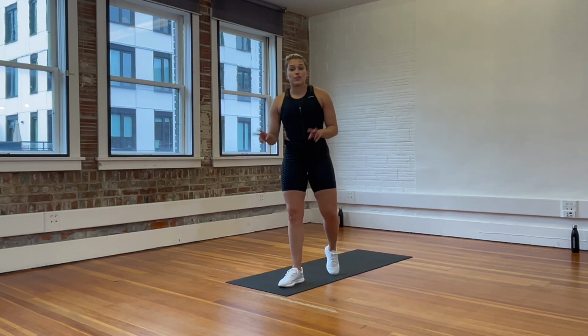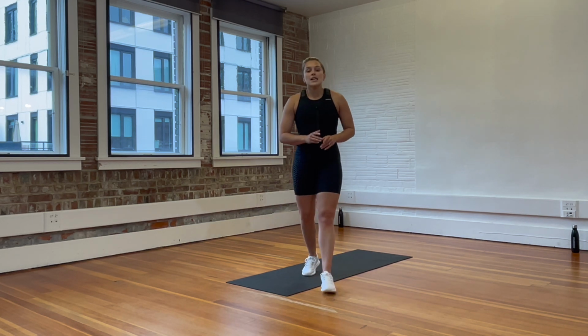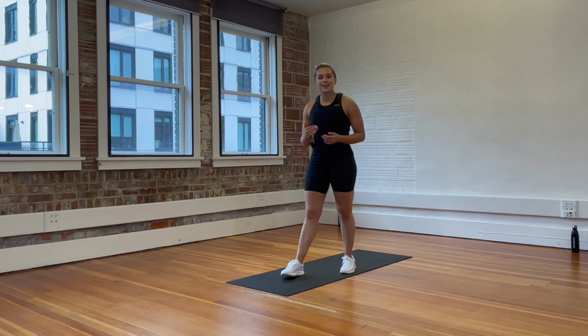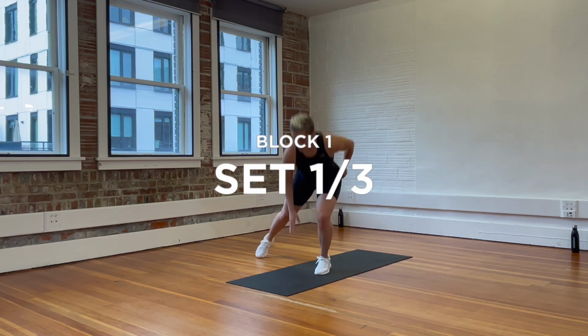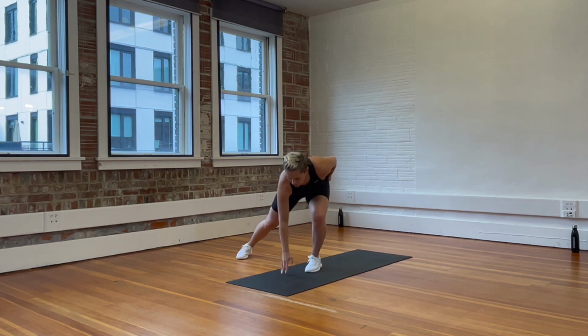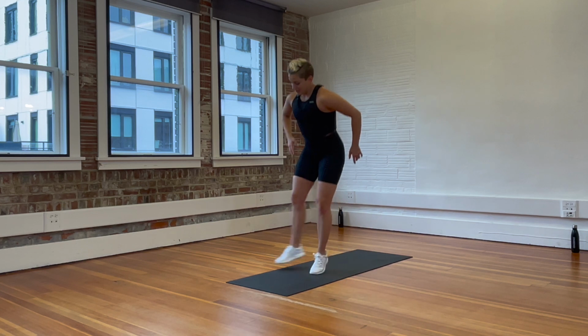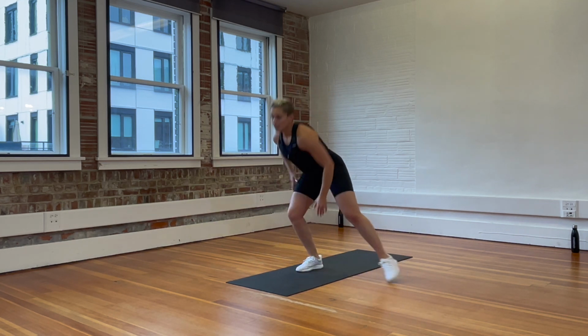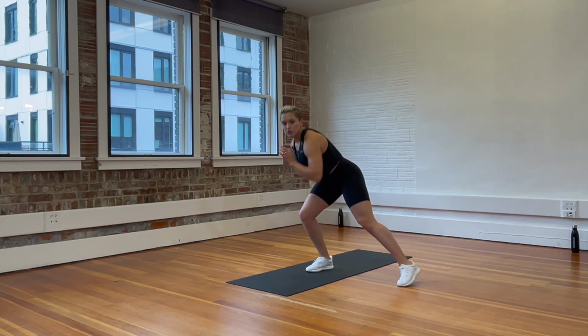We have both moves for 20 seconds each with a 5-second rest in between. You're welcome. We're gonna do it 3 times and then you get a break. Ready? Sidestep squat, we go in 3, 2, 1. You tap and switch. So if you look, that bottom leg is bending and your outside leg is tapping nice and soft. Okay, this is the modification. Good. Pushing your hips back.